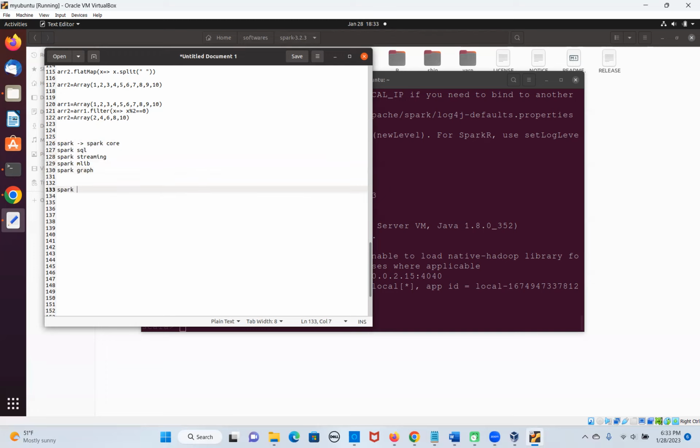How many languages are used in Spark? Spark supports different flavors of languages. You can use Spark with Scala. Scala is native because Spark is written in Scala. When you write Spark in Scala, it is faster than PySpark or Spark Java. That is the reason most applications are written in Scala, but some Python projects also exist. Sometimes there are PySpark projects too.